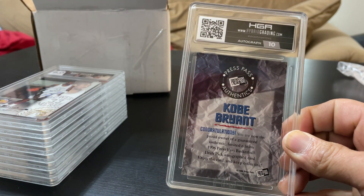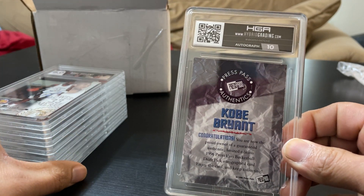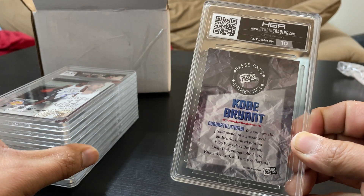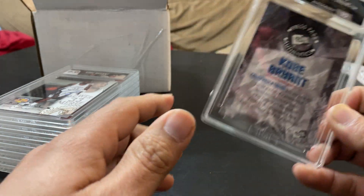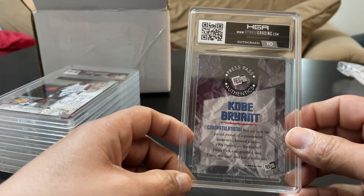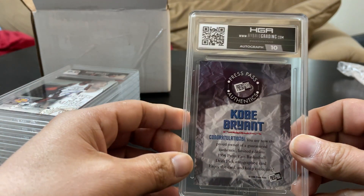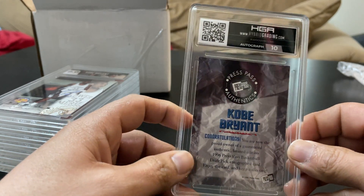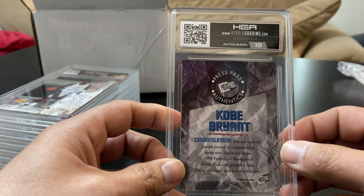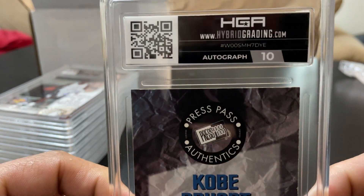It's actually a rare insert now — not very common — and it's going to be an expensive card. All these cards are for sale. Might as well sell while the market is high. They have a lot of nostalgic value but I've had them for years; I was like, might as well sell them, try to pay off my two cars. I started collecting basketball cards in 96, basically when Kobe was a rookie — saw one of his Upper Deck cards and started from there.